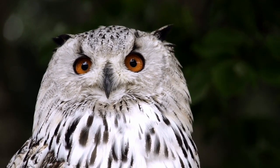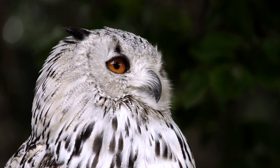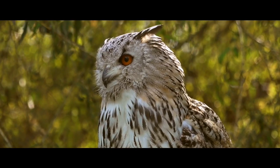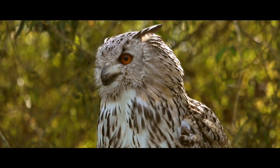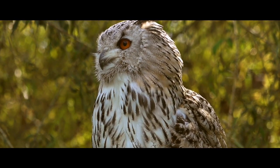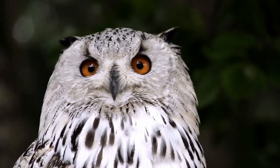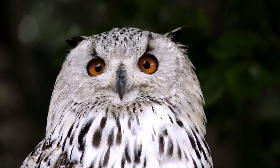One of the most amazing facts about the owl is that they have the ability to rotate their heads up to 270 degrees. Normally this would cut off circulation to the brain and eyes, but their heads will pool up blood to prevent this from happening. This amazing ability has evolved to compensate for their static and immobile eyes.